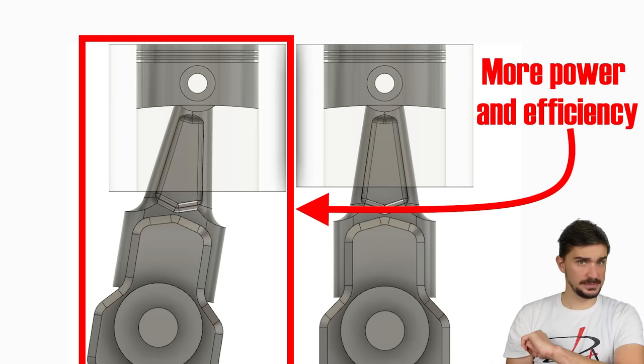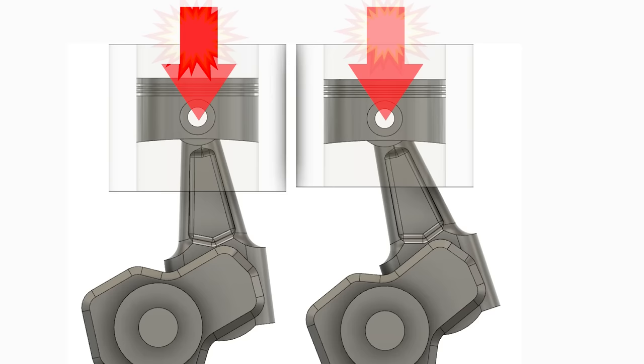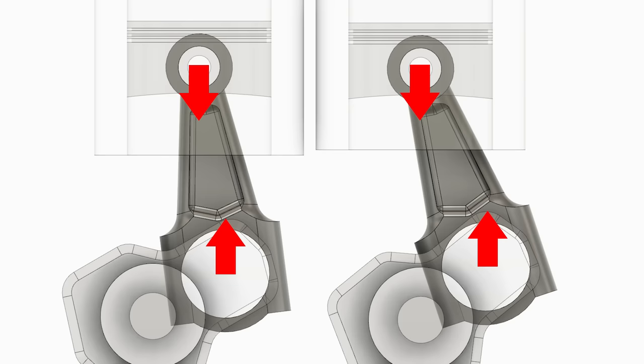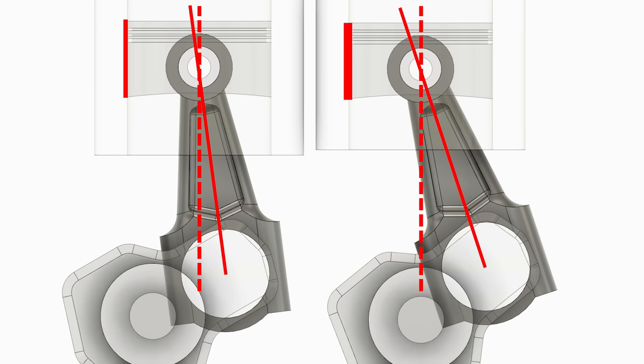The offset cylinder engine makes more power and is more efficient. Let's imagine both pistons are just past the start of the combustion event: combustion pressure builds inside the chamber, resulting in massive forces pushing down on the piston. The piston is connected to the crankshaft via a connecting rod, and the rod is inclined at a certain angle. The downward force tries to spin or flip the rod, pushing the piston against the cylinder wall and increasing friction. The sharper the rod angle, the harder the piston is pushed into the cylinder wall, and the greater the friction.